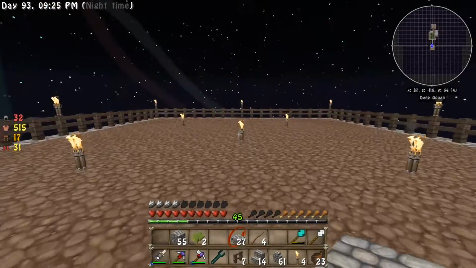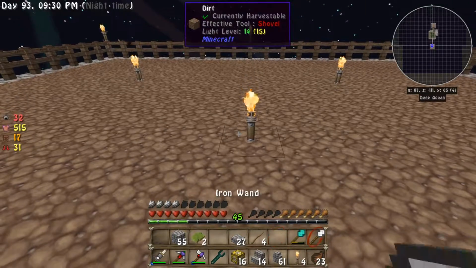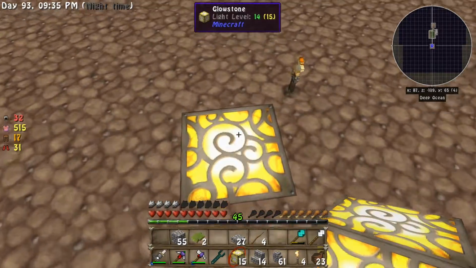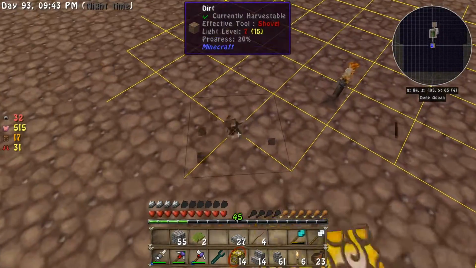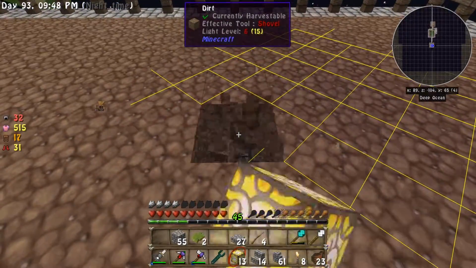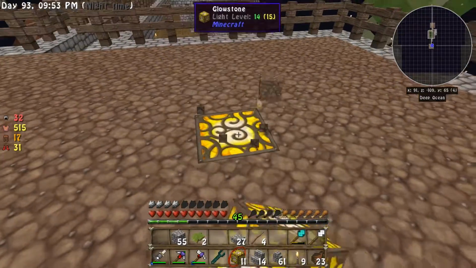Okay, and back out here, and we're going to replace all these torches now with glowstone blocks. And now, yeah, we won't have to worry about losing our dirt blocks if we have to pick up a dirt block. Sweet, and we'll expand this and make this larger over time, but right now I don't want to use up all of my dirt blocks all at once on here.